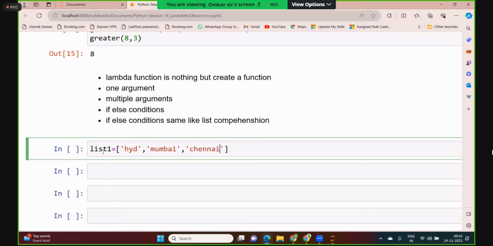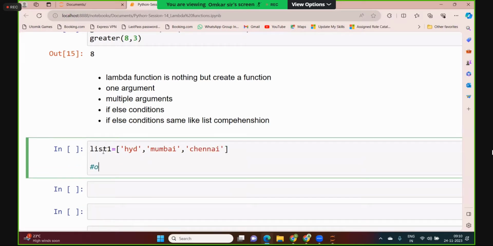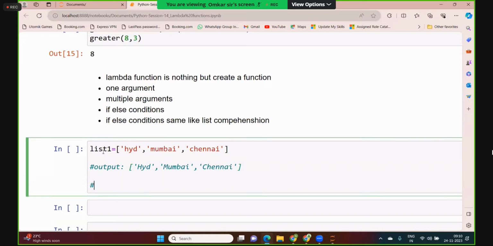Now the output should be in the form of Hyderabad, Mumbai. Method 1, use the append method.